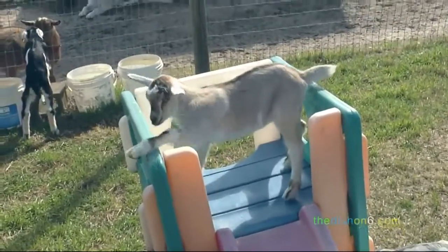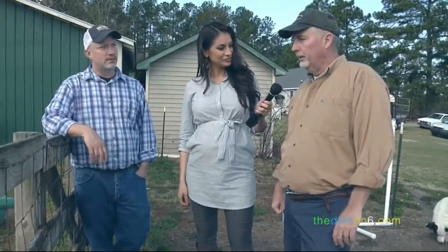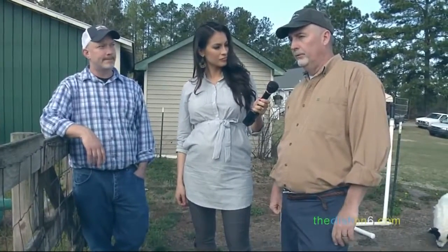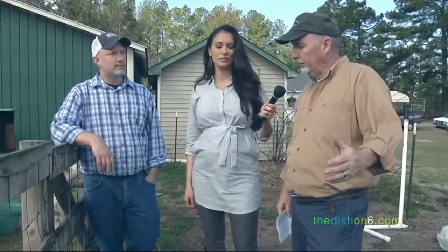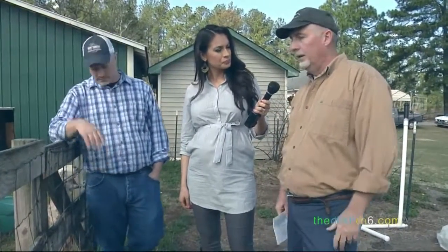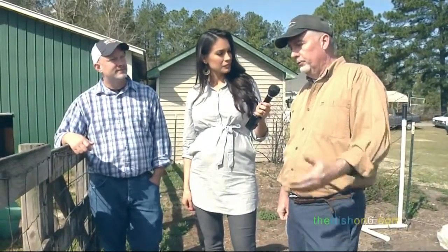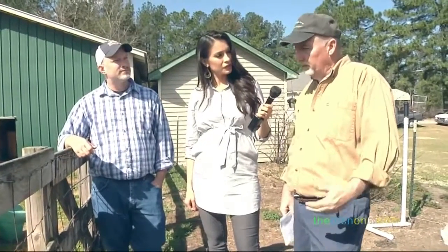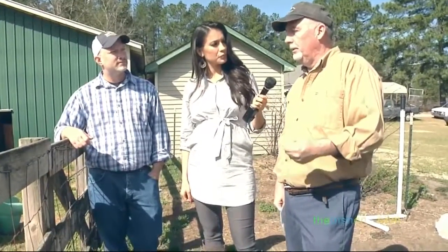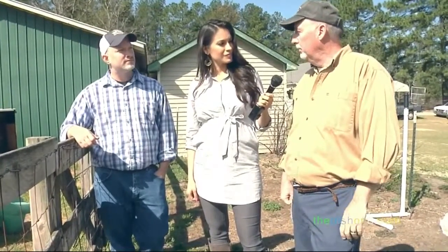What varieties do you have? I know there's over 200 varieties of goats. We started out with mainly just plain Nubian goats, and we've brought in some Saanen and some Alpine mixes just to upgrade milk production, milk flavor, the butterfat that's in the milk, and also to bring in good milking characteristics for the goat. In other words, do they stand well in the stanchion? Do they milk properly and give you no trouble in the stanchion?